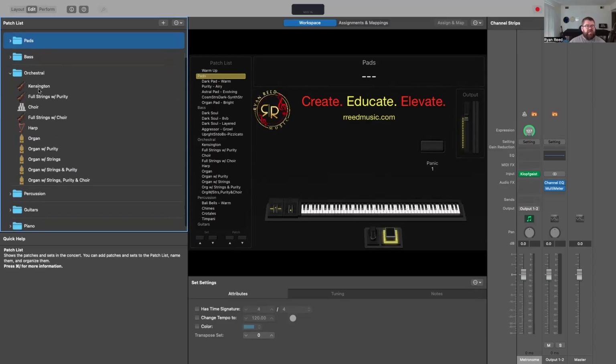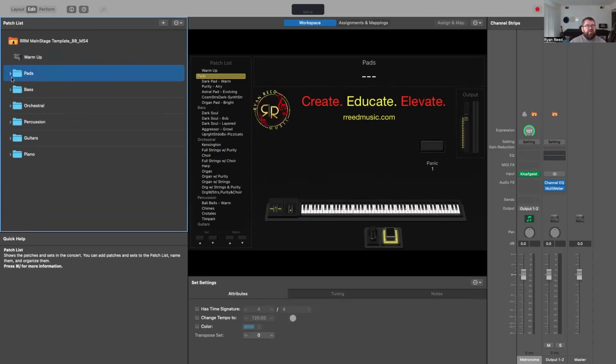There's a bunch of orchestral sounds in terms of the strings or strings layered with a pad. There's the choir, there's organ, there's all the sounds layered together if you want the full orchestra. There's some percussion sounds, some synthesized bells or acoustic sounding instruments. There's guitars, and then there's a piano sound and a piano layered with a pad. So these are all sounds that fit into just about any marching band show.